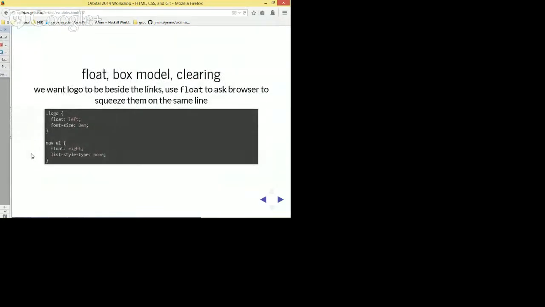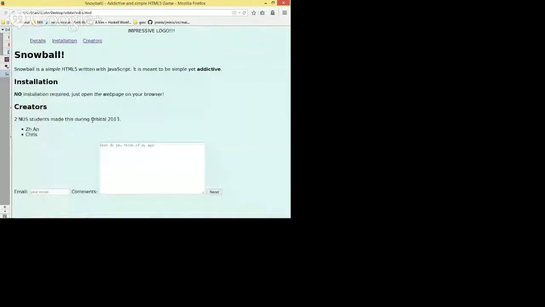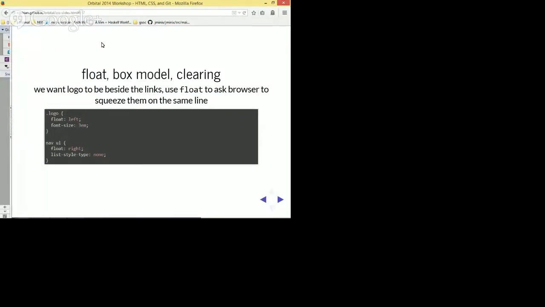All right. So the next challenge that we have is the logo. The logo is now a block element. We want the logo to be on the left of these links, and that brings us to the topic of floating and the CSS box model.